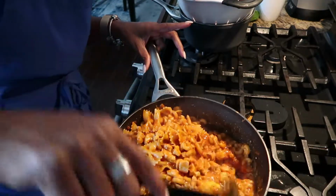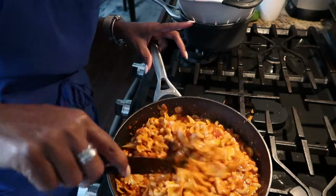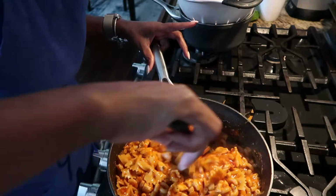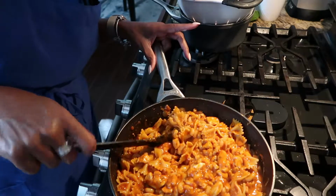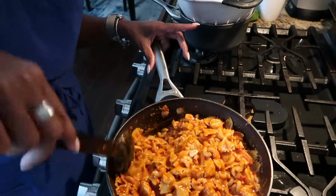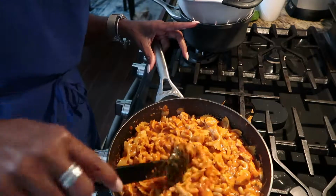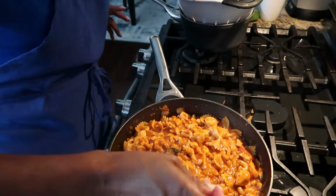I think I'm gonna have to put my fork back in it one more time to check on seasoning, since I've added the mascarpone to it. Is it mascarpone or mascarpone? I don't know. One day I might say it one way, the next day the other. I guess I should probably look it up, huh? Okay, let me grab another fork and let's see.